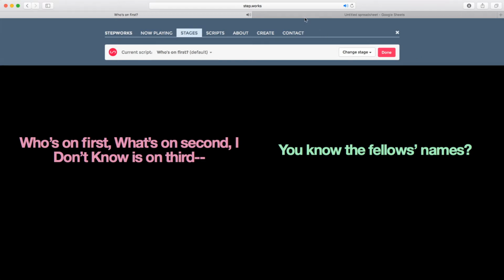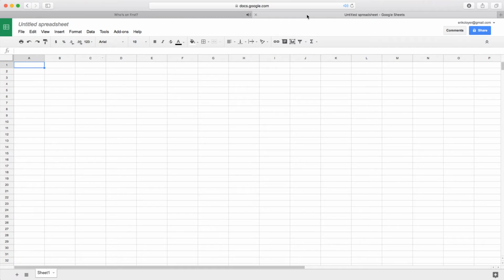So I've got a blank Google Sheet set up here. And let's go ahead and just start typing in the words of the song. When we're working with Google Sheets, we need to assign each column to a character and give that character a name that goes in the top row of the column. So I'm just going to call this part 1. So we're going to do row, row, row your boat in a round like it's normally sung, but first we're just going to do one part at a time. So here we go. I'm just going to type each word on a separate row of the spreadsheet.